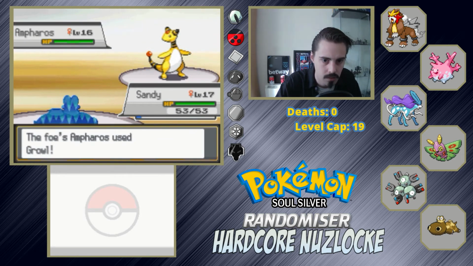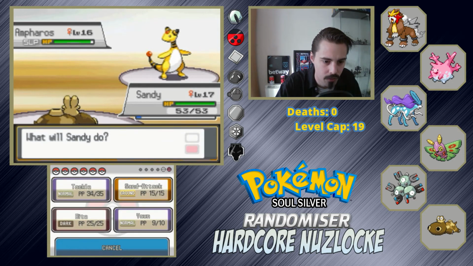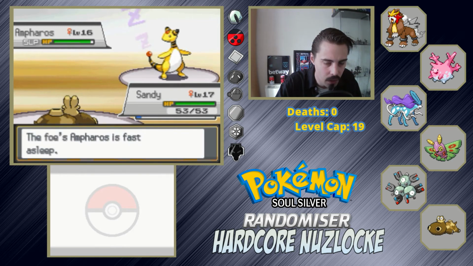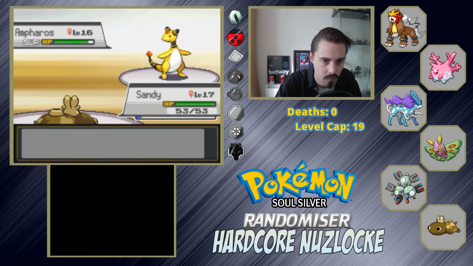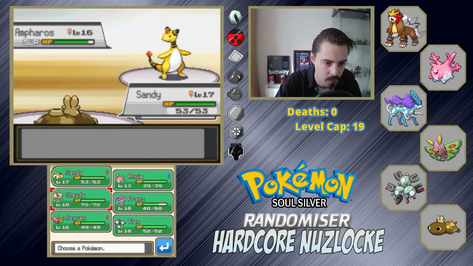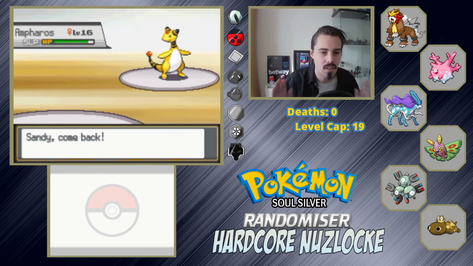Stop growling us. Okay, our attack falls. Oh god, this is awful. This is awful. We can barely hurt this thing. Okay, right. Sod this. I think it's going to resist that. Do you know what? We're just going to go out to Claude. We're going to use Ember.